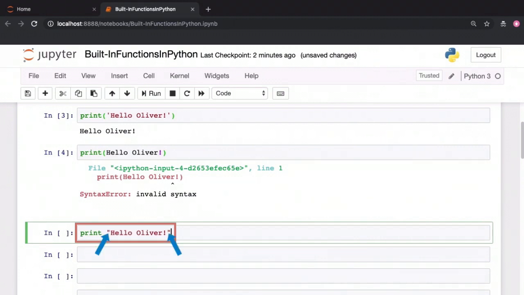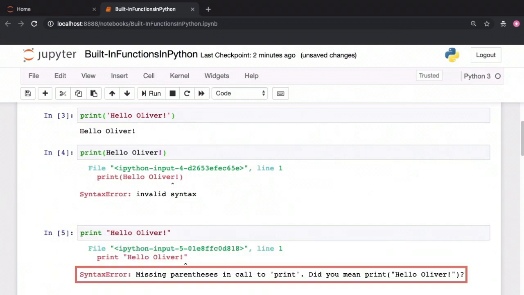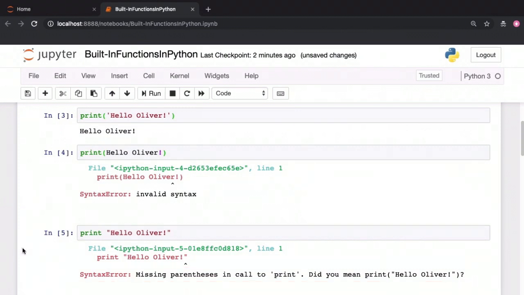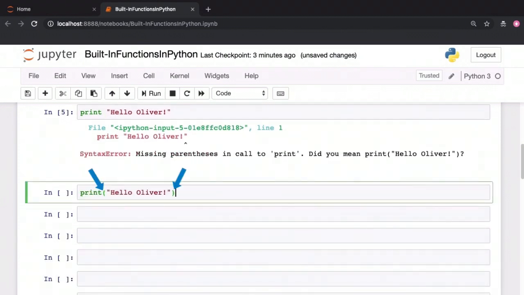Let's say you try and invoke print without the brackets but with only the double quotes. And in Python 3, this is an error. Programmers who are new to Python but might have encountered Python 2 earlier will find this a little confusing because print with just the quotes worked in Python 2. That was a print command or a print statement, which is different from a print function. You don't need to worry about those details. We are working with Python 3. Always use the brackets, the print function to print stuff out to screen.